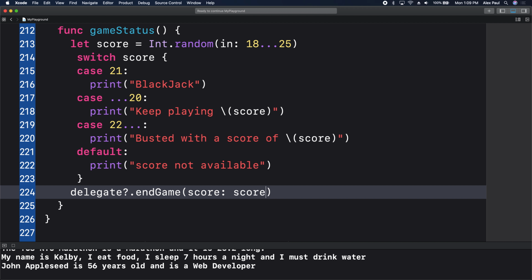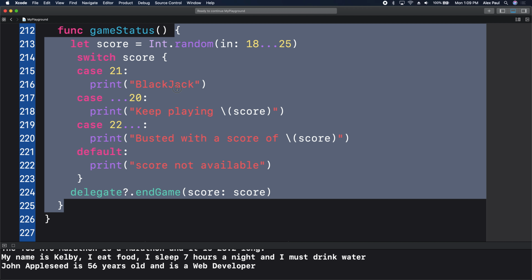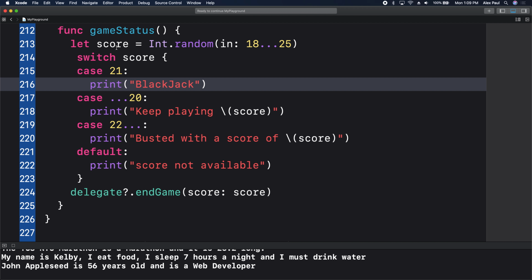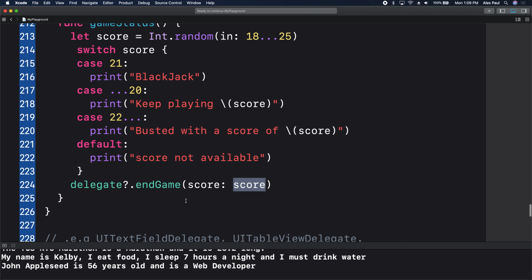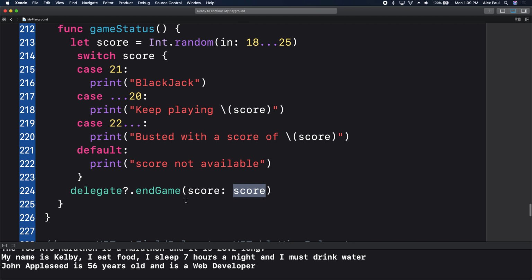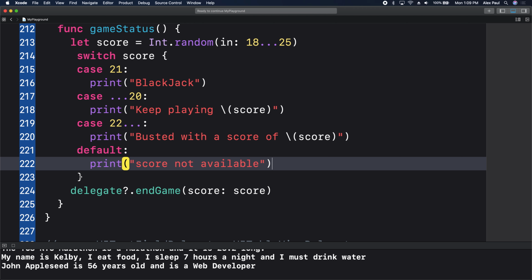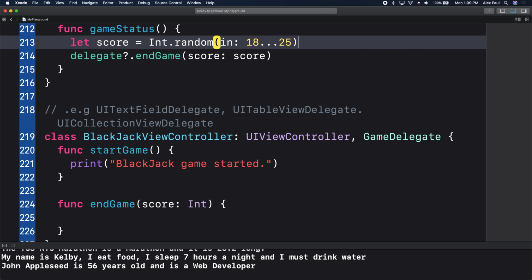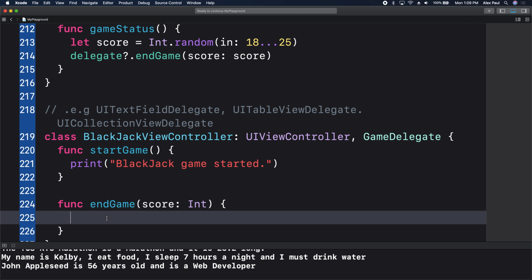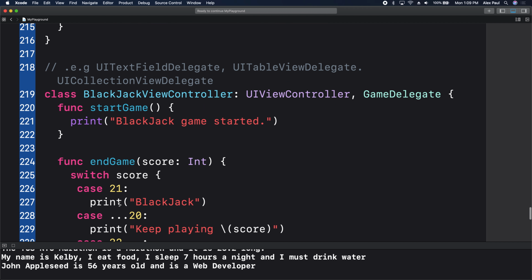So update your gameStatus function. That's where we capture our score, make it random. Pass the score here. One more thing, take the score here. Only make the score random in the gameStatus, and then in the endGame, check the score.